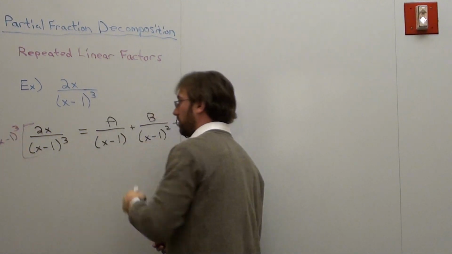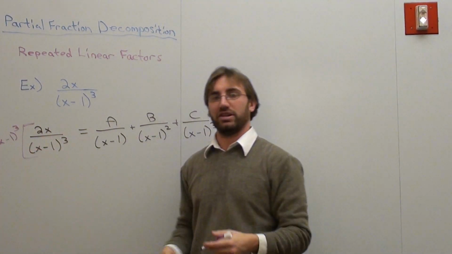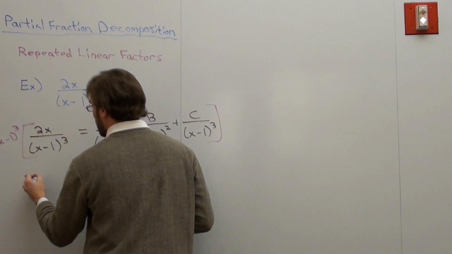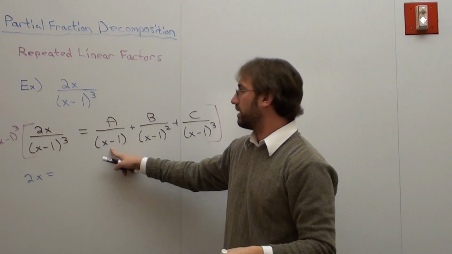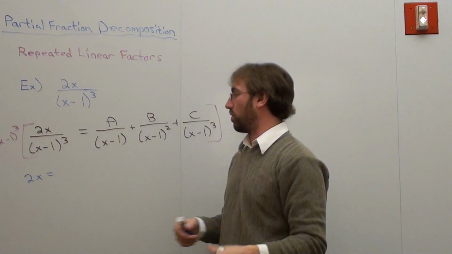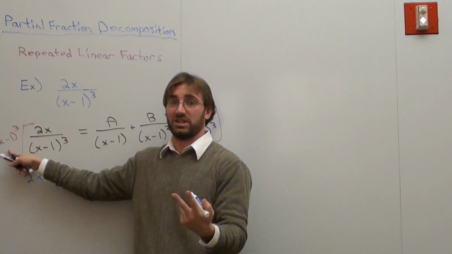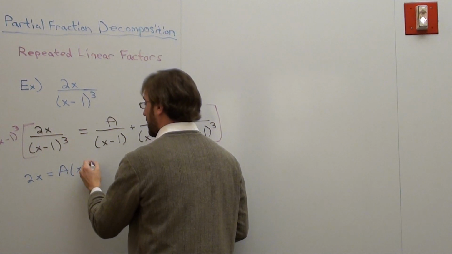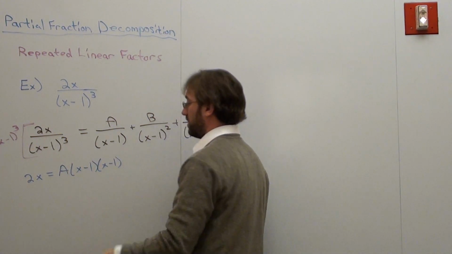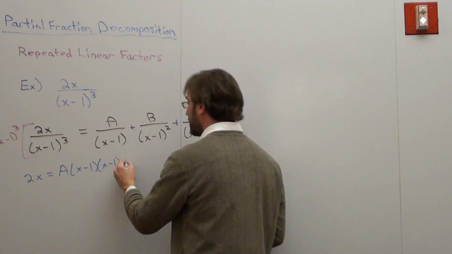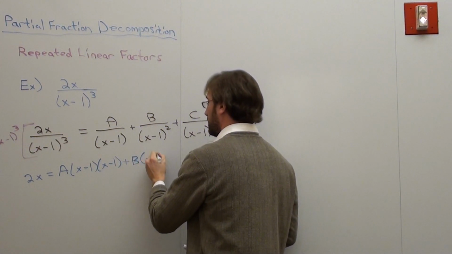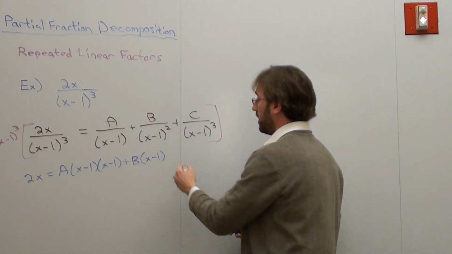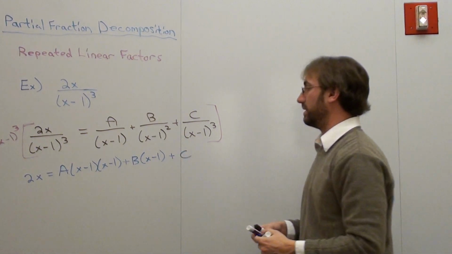I'm going to do that for each term. Now what happens is that the denominators will cancel out here, and I'll just be left with 2x. Equals, now when I do that here, one of them cancels, but I still got 2 more, because it's actually x minus 1 times x minus 1 times x minus 1. So what I got is A times (x minus 1) times (x minus 1). Here, it's B times (x minus 1). 2 of them cancel in the numerator, 2 of them in the denominator, there's 1 left over. And then this one, bam, is easy, it's C.